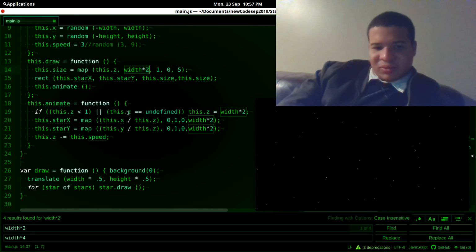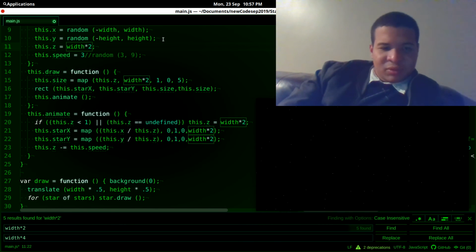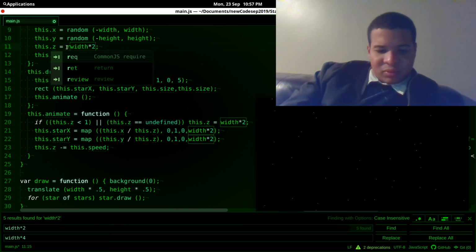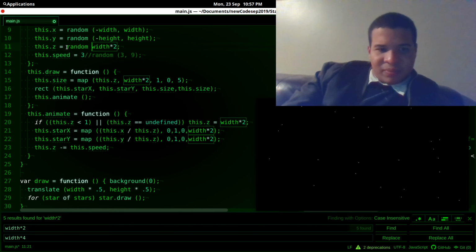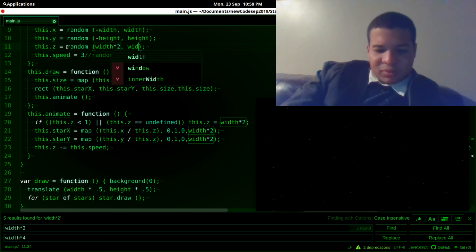I know what to do. So I'm going to give it an initial z. So this dot z equals a random between width times 2 and width.